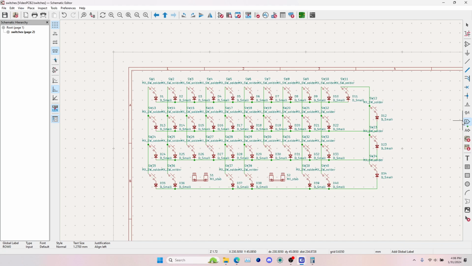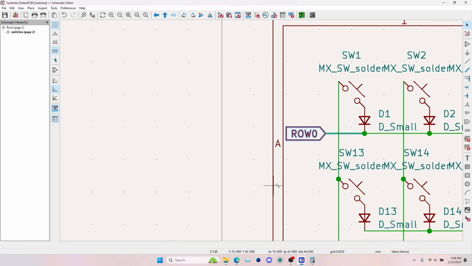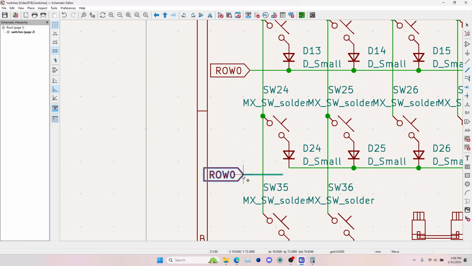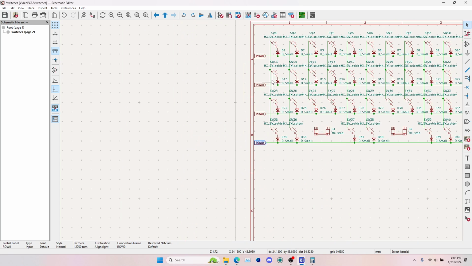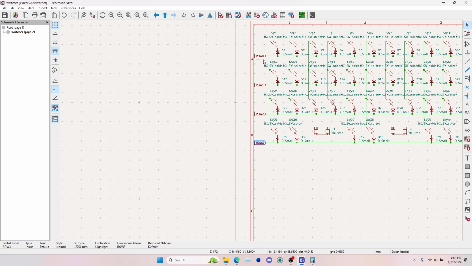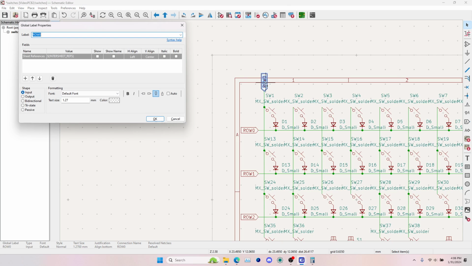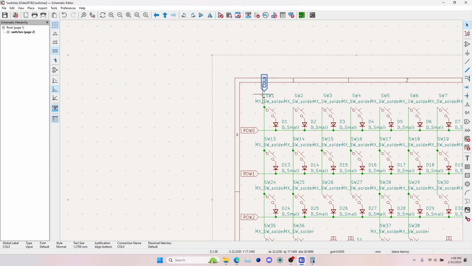Let's add labels to these. Adding a label here on the right side, and then just calling it row 0. Let's grab that, put it where we can read it. And we'll copy and paste this to all the rows, and we'll rename them once we paste them. So we'll edit with E, that's row 1, 2, 3. And then we can also paste and put them on the columns here. This would be column 0. Copy and paste that across all of these.